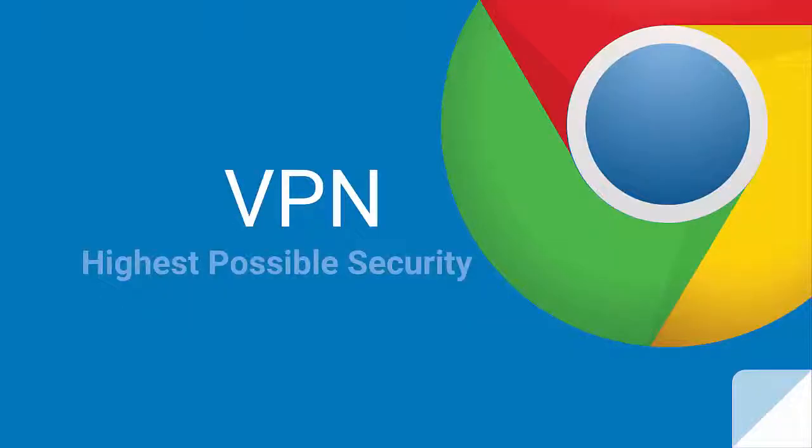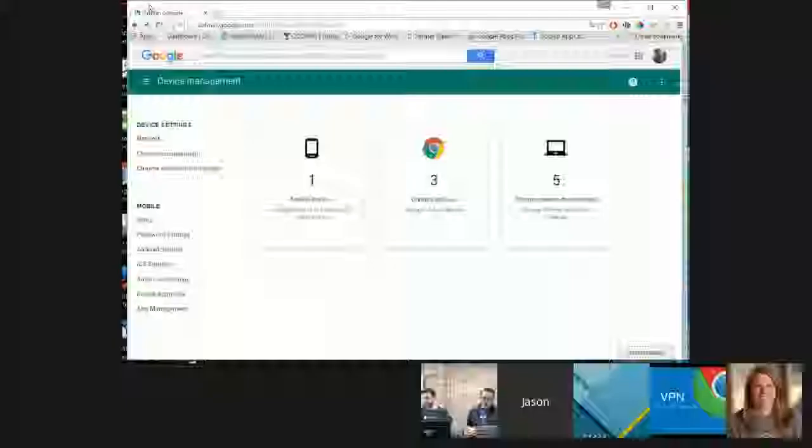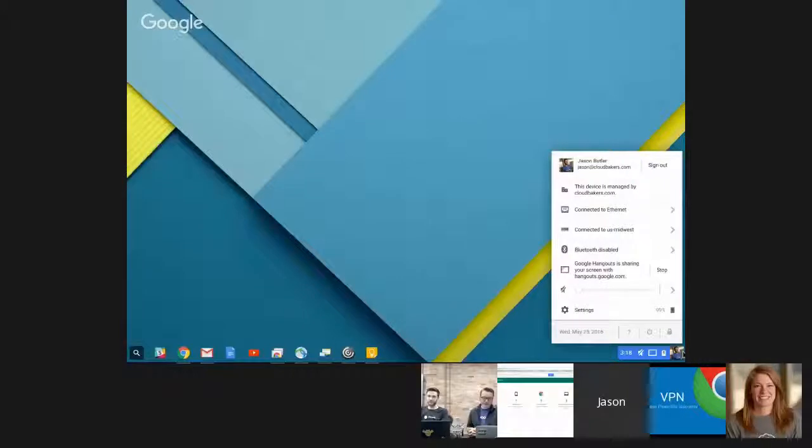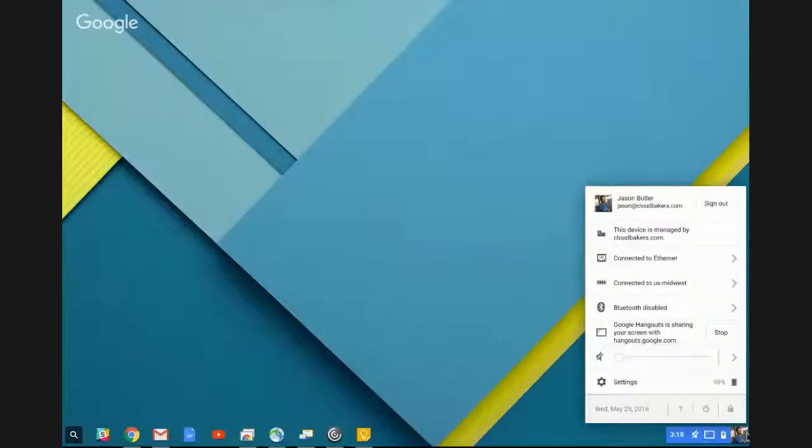So let's say the use case right now is I have one Chromebook and I want to test the VPN, or nobody needs it except this one user to access a network file share server or something like that. So I'll go into the Chromebook settings. So let's jump in there now, and I'll let Jason drive. Jason is going to open up our settings on the Chromebook. So click on the little portrait, go ahead and click on settings.